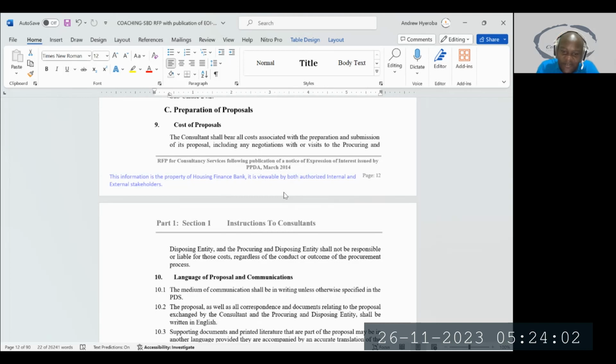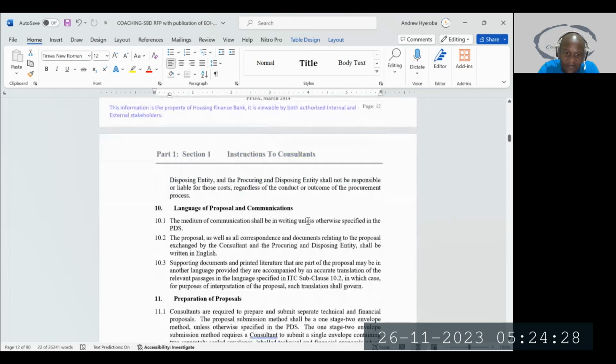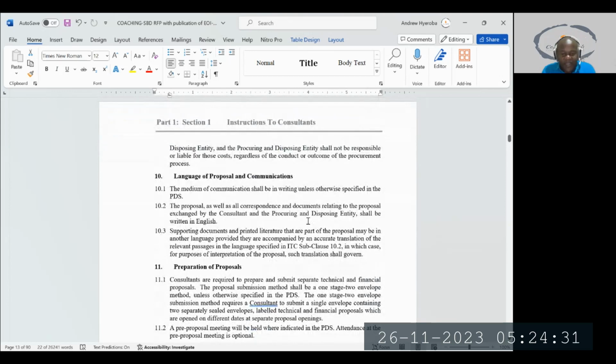These are the costs we talk about here, and the procuring and disposing entity, the PDE, in this case Housing Finance Bank, and all other government institutions will tell you that's your cost to carry, or like His Excellency says, that's your Rubengo to carry. The costs of proposals and costs before contracting and costs before the actual transactions. If you're an economist, you'll understand what we say, ex ante costs, and they are borne by the consultant or the bidder. Now, we are bidding for what we call services. There is bidding for goods, and then there is bidding for works. So those are three kinds of procurements.